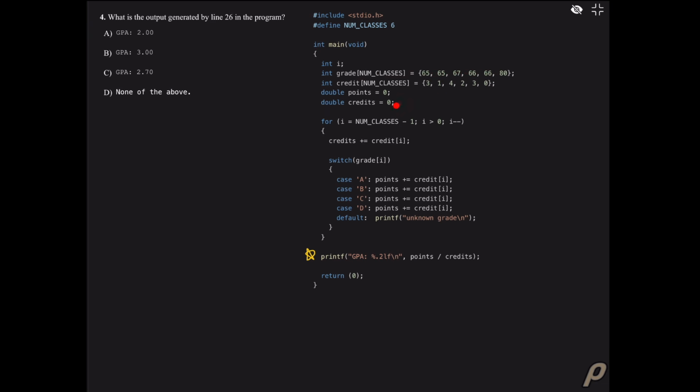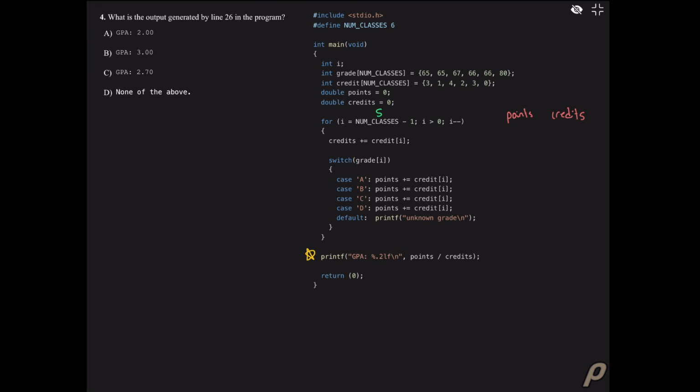And so now we can jump down into our for loop here and take a peek at what it's doing. I'm going to create two things to keep track of the points and the credits variables, as those are what we're updating. One thing we can do too is this num classes minus 1 here. So we're going to start at I equals 5, which is the last index in the array.